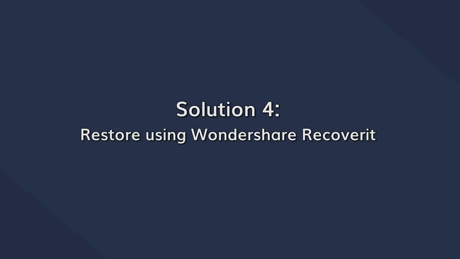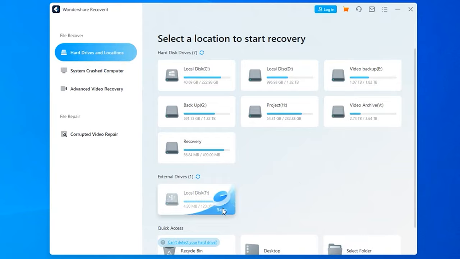Now in case you haven't had any luck so far, unfortunately the chances are the images you've deleted are gone. In this situation you will need software that can deep scan the hard drive to have any chance of getting the images back, and Wondershare Recoverit is just such a piece of software. It is a full-scale data recovery solution that can be used to recover accidentally deleted files from different storage devices, even the built-in hard drive on your Windows computer. Recoverit will perform an in-depth scan on the hard drive and retrieve all files that were deleted, and since it supports multiple file formats, you'll be able to recover other types of data such as videos or documents.